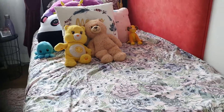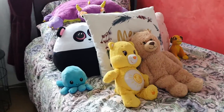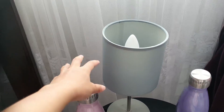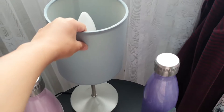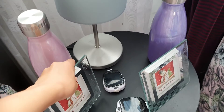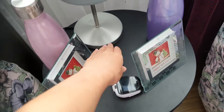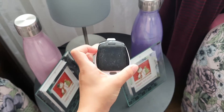Ruth's bed — sorry guys, I have to do a quick tour because I have lunch. With a lot of stuffies. And this is a new thing — the side table, with two water bottles. This one is mine, this one's Ruth's. A lamp. Some pictures — I want to be careful not to make it fall. And we have smartwatches that are new. We haven't shown any of the videos, but they're out of battery.